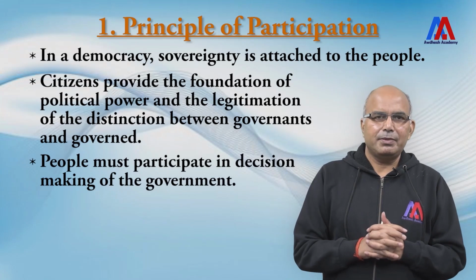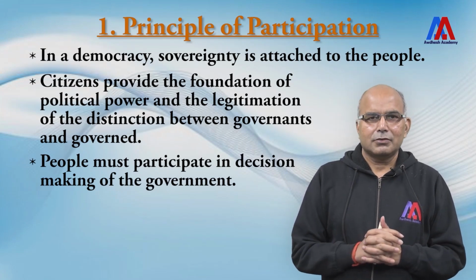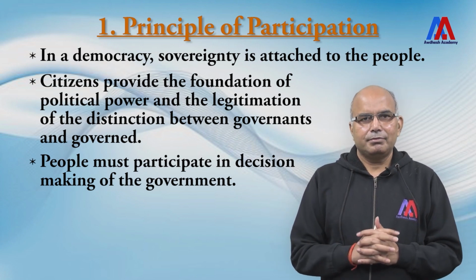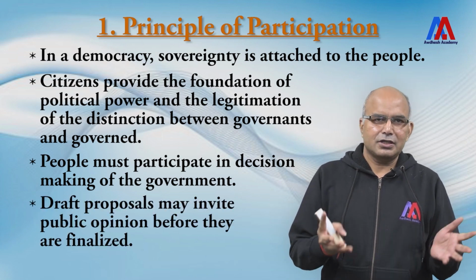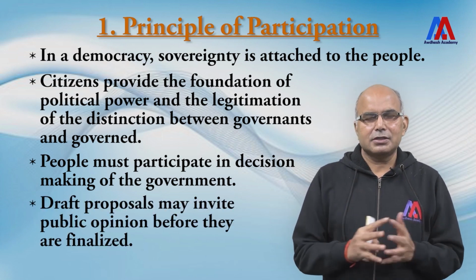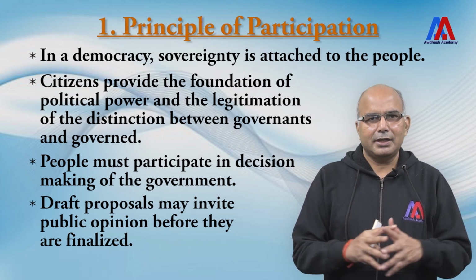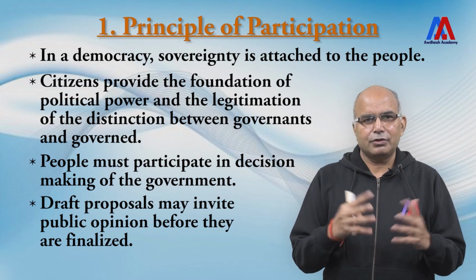And so the people must participate in the decision making of the government. Whenever a policy is made, whenever important decisions are made, people must play an important role. And therefore, as far as possible, the draft proposals must be put up by the government in the public domain so that the public can give their opinion, and they must be considered by the government before that is finalized. So people must be allowed to participate in the important decision-making process in the government.